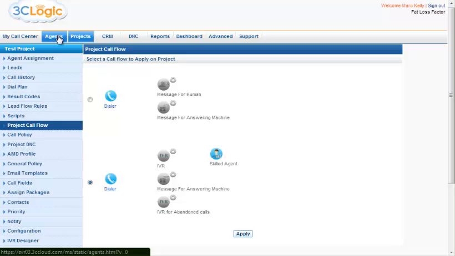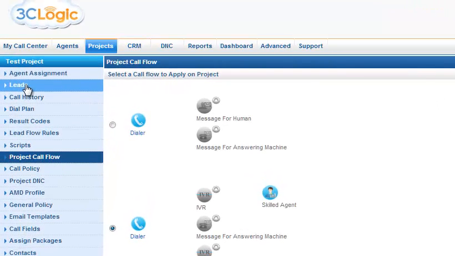We do have the agents assigned to the particular project. We do have leads assigned to that project. And we already provisioned those leads to be active under the agents' numbers. Well, let me go ahead and show you one more thing under leads right here.